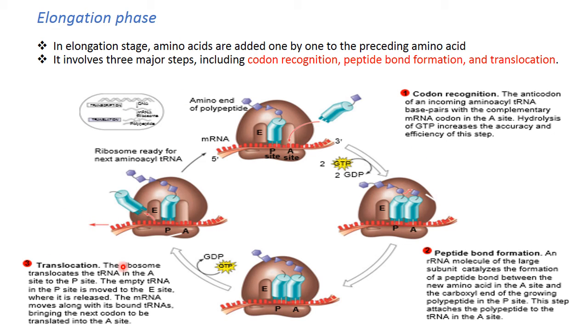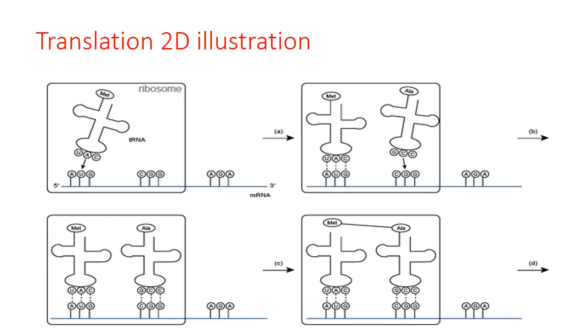So we can also look at it in 2D, which would make it easier to understand. When we look at the 2D illustration, here we have the first amino acid, which is methionine, and it has an anticodon. This anticodon is complementary to the start codon on the mRNA. Now this is our mRNA, so it will bind here, and then next we'll have the second amino acid, which will bind to the other codon. The selection will be on the basis of complementarity. Because this one has an anticodon that is complementary to this codon here, it will bind. And then next we'll have methionine here and alanine here, so a peptide bond will be formed between them.